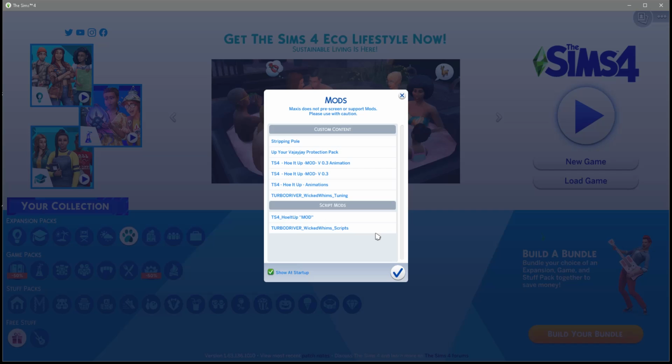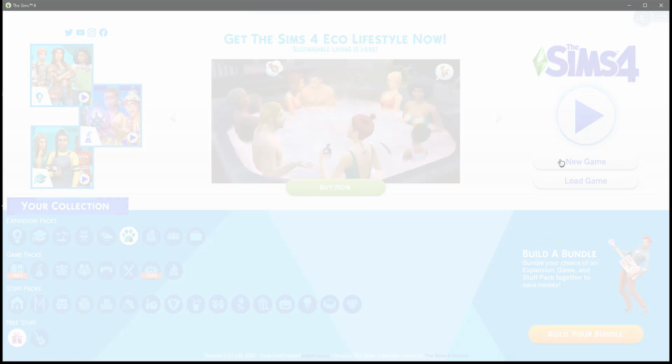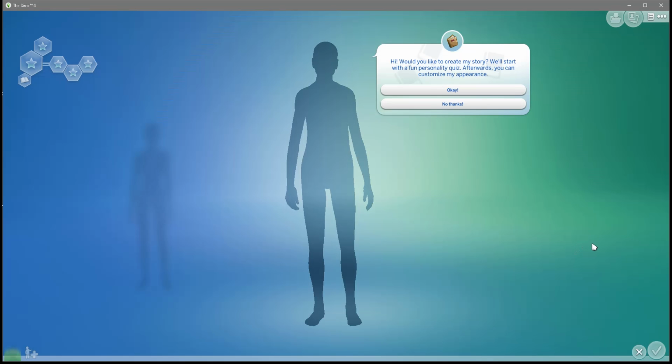And all right, so it did. It picked up both of the scripts, one for each mod. So it looks like we're good. I don't know if I probably shouldn't have done them both at the same time, but it looks like we're okay. And both mods worked. So let's see if there's anything different in Create a Sim. This is going to end up being a long video, you guys, probably.